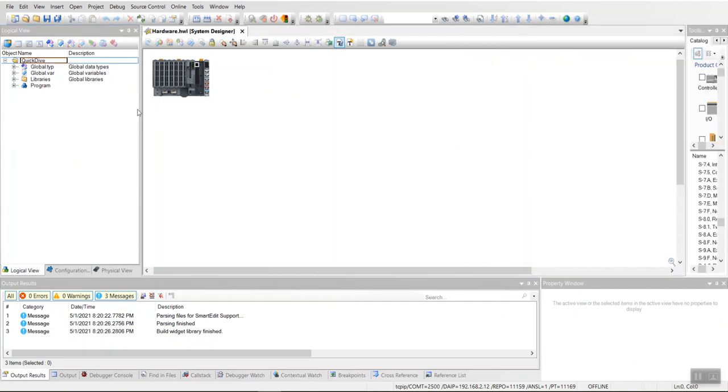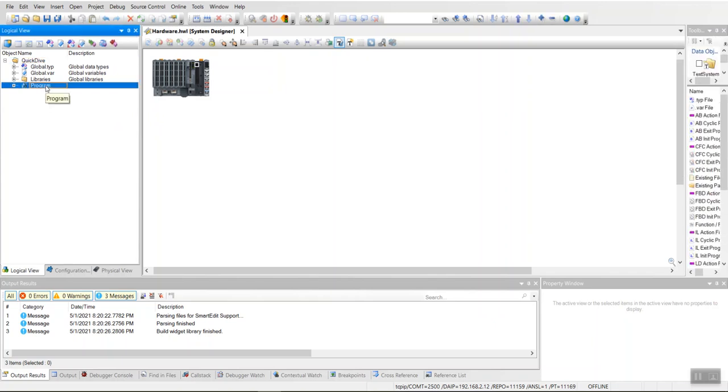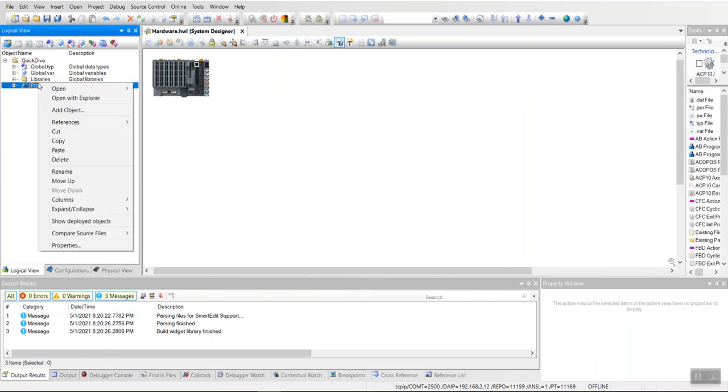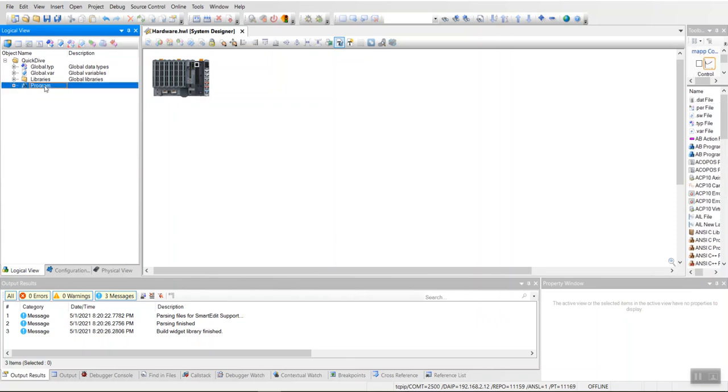Okay, cool. So in your project, you will now have a program whose name is called program. So let's change the name. I think this is something you have to do in your work or even in your project. So to change the name of the program, just right click and go to rename. Okay, just call it Quick Dive. Okay, cool. So now we have a structured text program whose name is called Quick Dive.